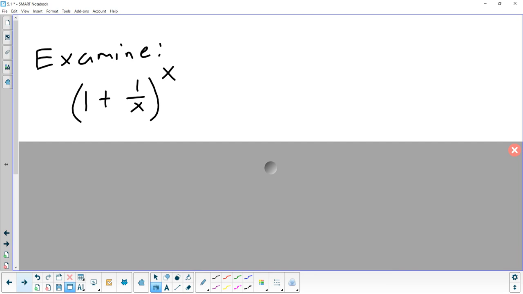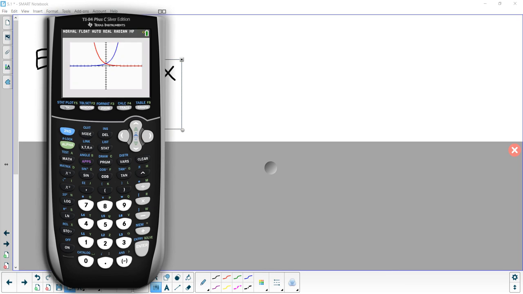All right, I'm not going to spend a lot of time on this. It's kind of a weird thing to think about, though, especially if you let x approach infinity. If x approaches infinity, what happens to that fraction I just circled? What does it approach? Yep. It becomes infinitely small and approaches zero. So you're taking something infinitely small and adding one to it, so you're getting something just a little bigger than one, but extremely close to one. And you're raising it to an infinitely large power. So it's kind of weird what ends up happening.